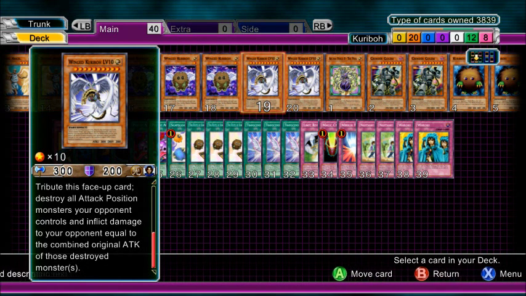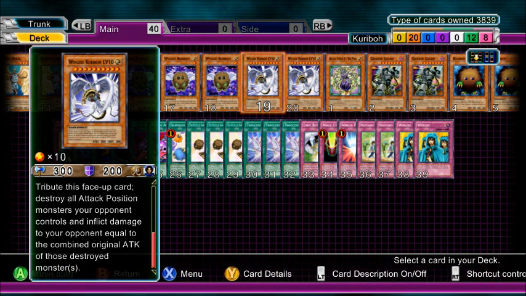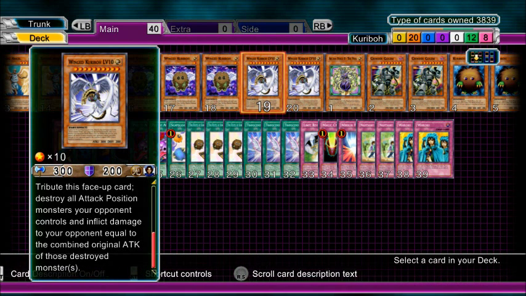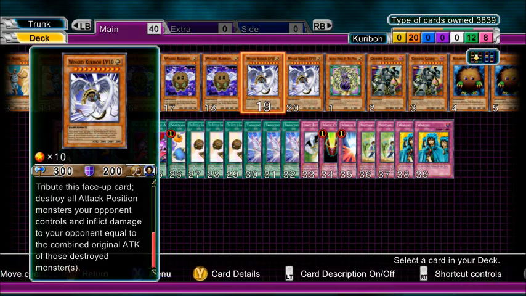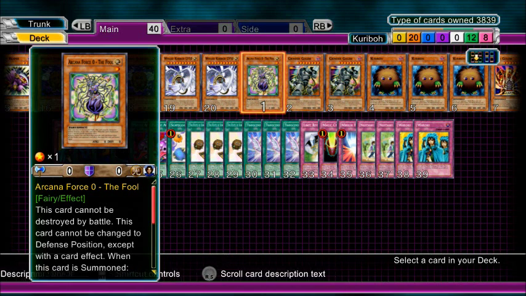That's pretty damn powerful. There are two steps to this deck basically. You want to load your opponent's side of the field with high attack monsters, and then preferably, if you can, in the same turn, get out Winged Kuriboh and wipe them for their 8,000 life points. So you have two Winged Kuriboh level 10s in there. The next card is Arcana for 0.